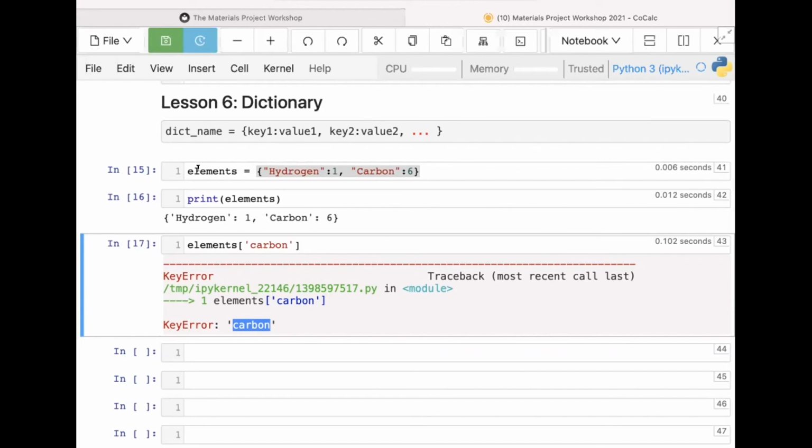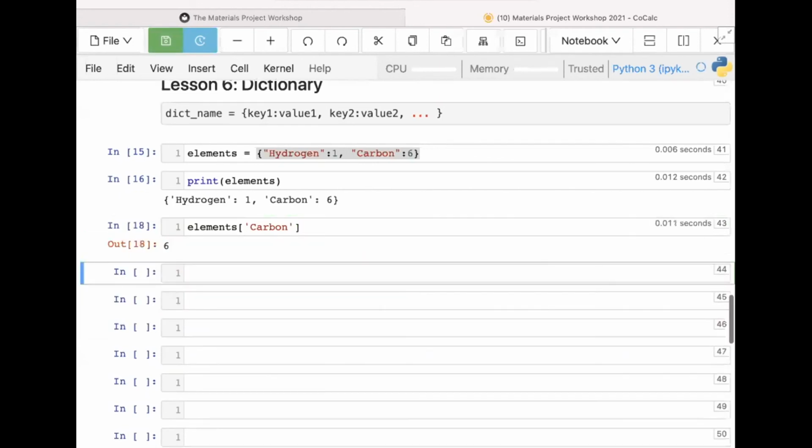When I define this elements dictionary, the first letter of carbon is capitalized, but here when I call it, I just used lowercase. So a string with capitalized letters or lowercase letters, they are different. So I have to correct this, change it to uppercase C. Let me run it again. Here we go.